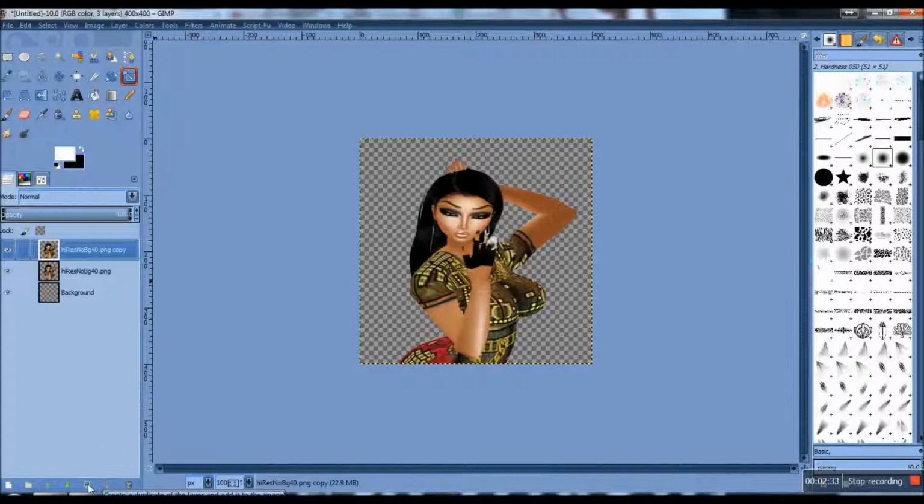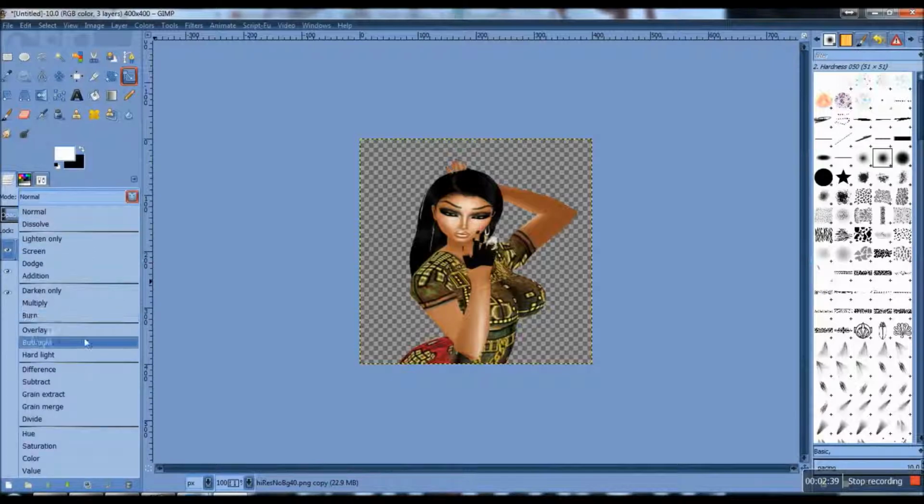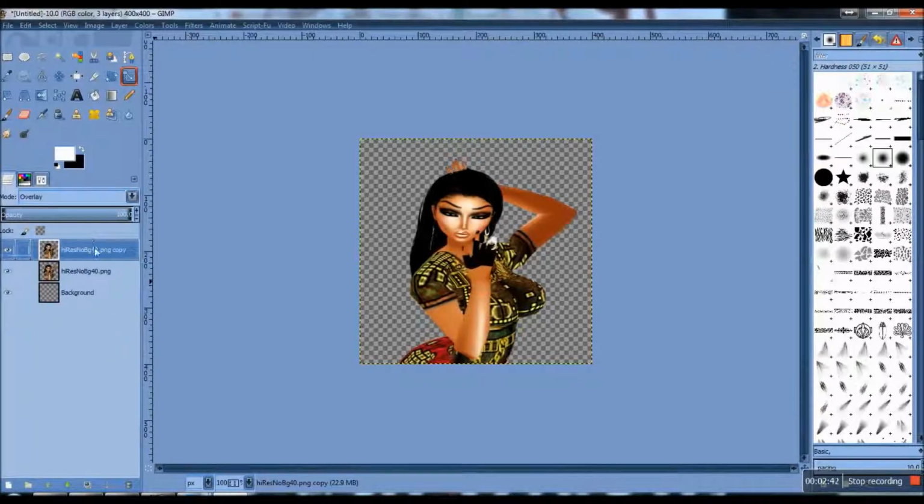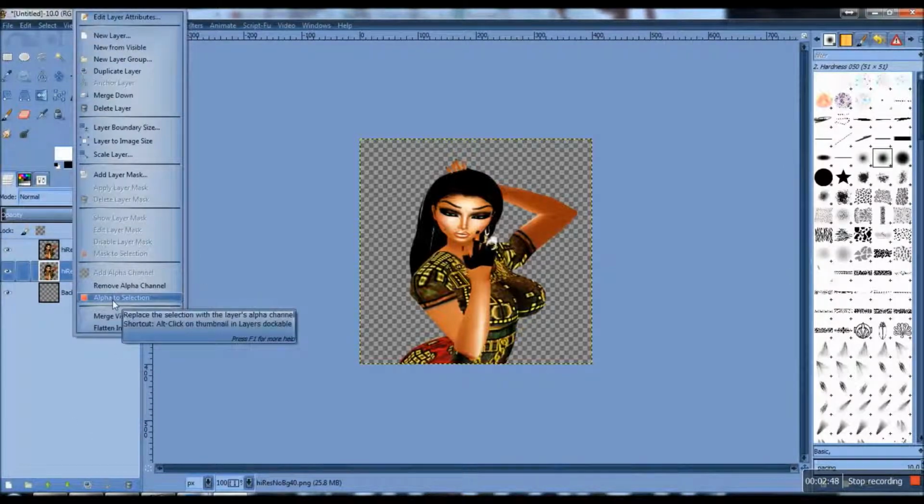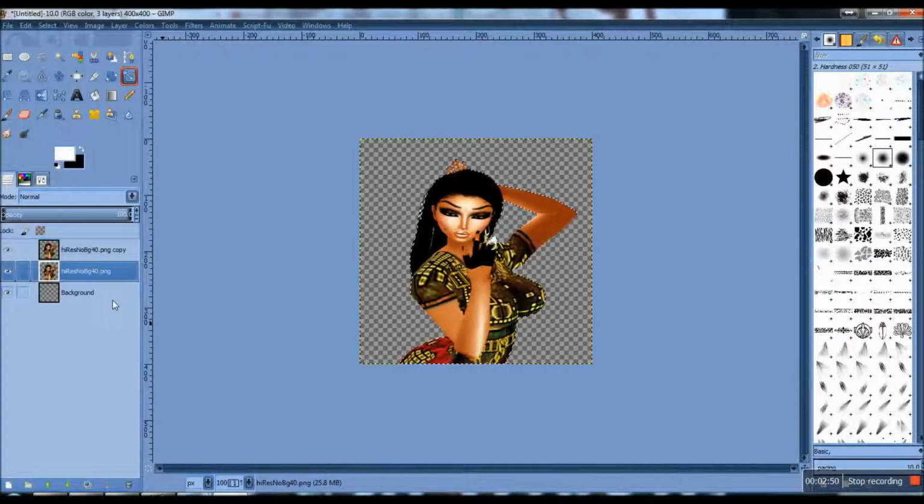What I like to do is duplicate. Duplicate tool right there. Then go up here where it says mode and normal, go down to overlay, right click, merge down. Then come back, duplicate it again, alpha to selection, and normally I would do a black shadowing, but this time I want the color from the pants.